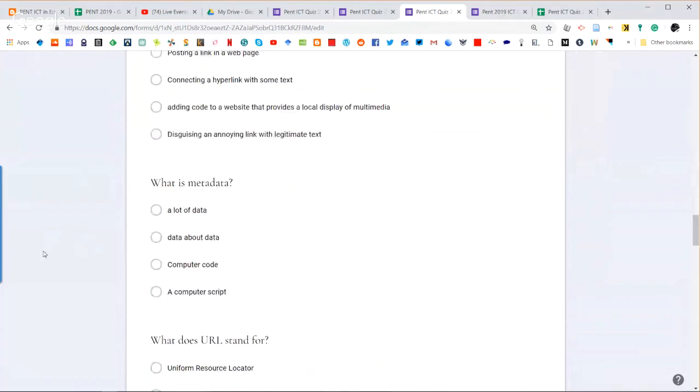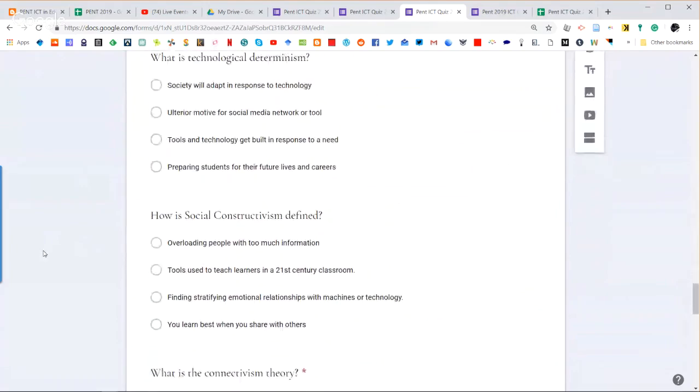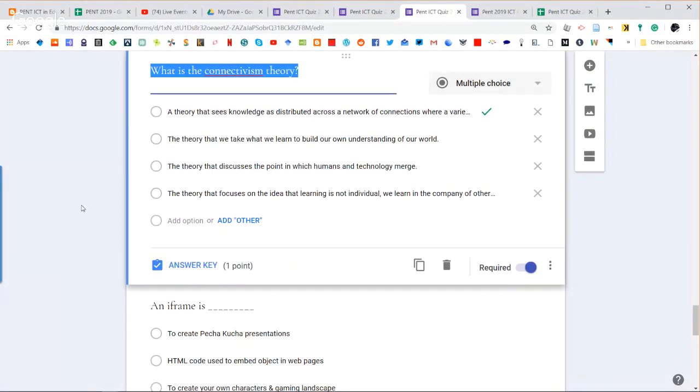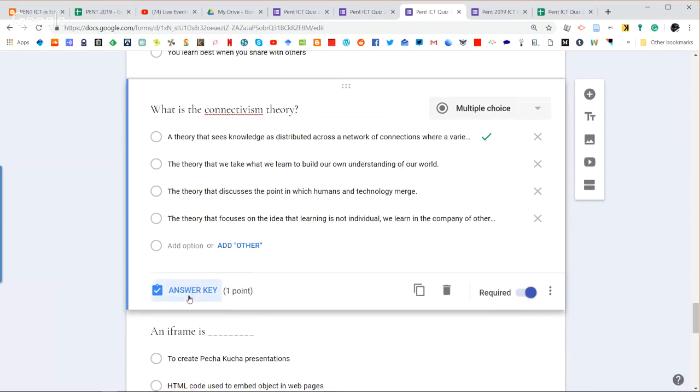There's a question about connectivism, and I should have shuffled that around a little bit. Here's the question. You can see that I've checked off the correct answer. Here are the distractors and the answer key.